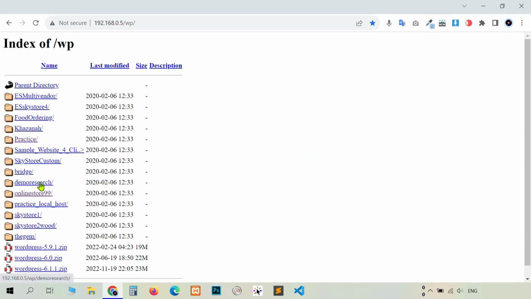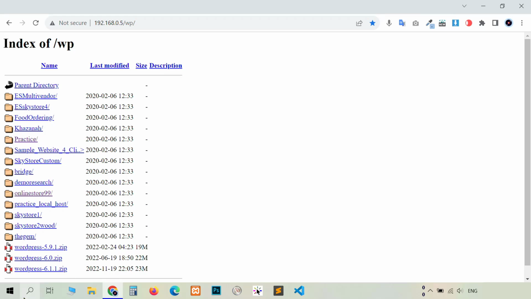Now you see again all my websites listed, but the address is different. That is my computer IP address, and the same folder and everything is the same. So you also have an IP address for your computer. Now the question is, how do you find your computer IP address?